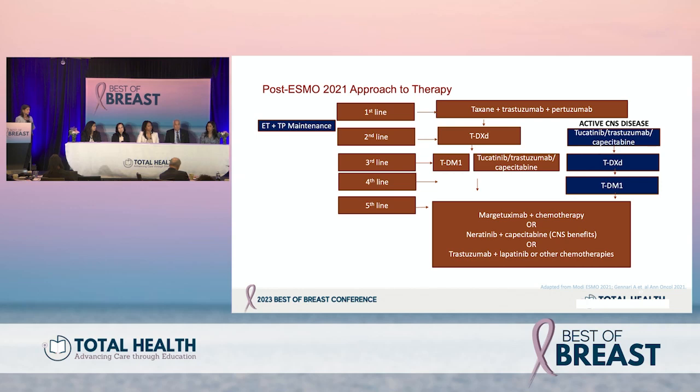So 1+, we believe it's around 5% of the cases could be FISH positive. And then with the 2+, it depends, around 20-25%, depending on how frequently people call something 2+, and then more than 90% when it's 3+, that FISH is positive. So I hope that answers the question.